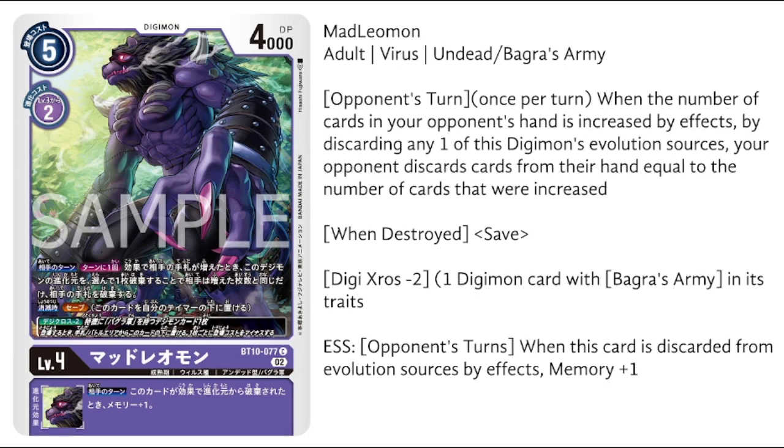So if we line this up with Trouban to be able to get rid of our Trouban, then we'll also tax whatever card or ability they're going to be playing for trying to draw cards. And he even has an on-delete ability himself of having the save ability, where his inheritable skill for the DigiXrosses is, during the opponent's turn, when this card is discarded from the inheritable source by card effect, then you get to gain 1 memory. Same thing as Trouban, to try to use not only for another version of Madleomon to use that DigiXross ability, but probably for other Bagra Army DigiXrosses as well.